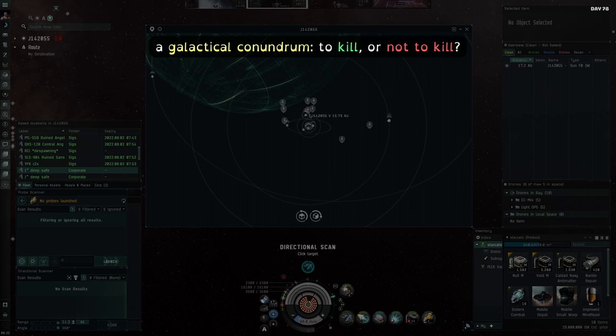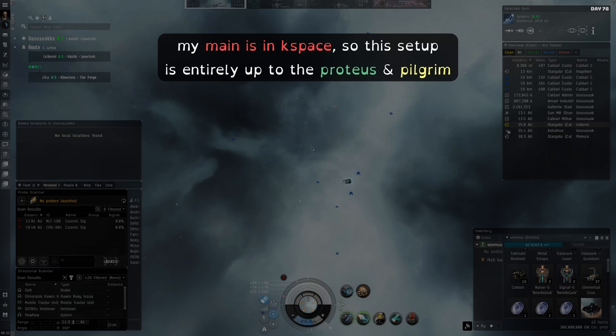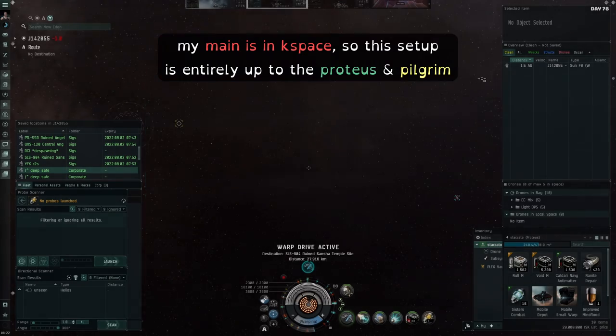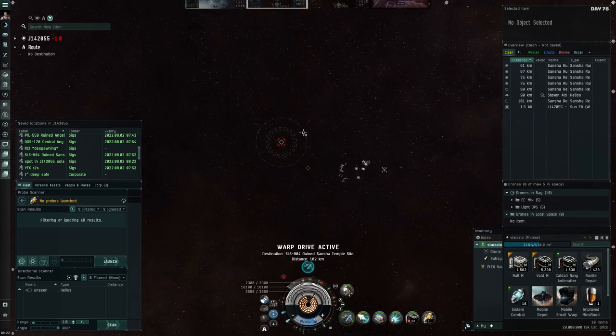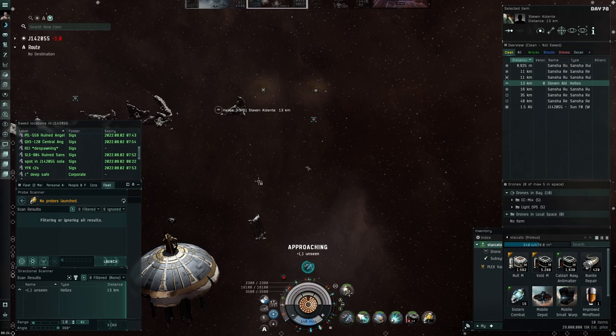There's a Helios hacking in this system right now, and I'm really sad about it because I might have to kill him. Let's see where he's at. I'm actually not sure. I'd prefer not to kill things in my system. That would be ideal. I think I'm gonna not kill him. Is that weird?